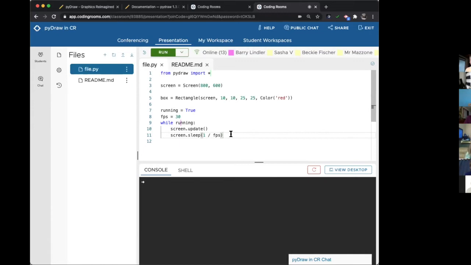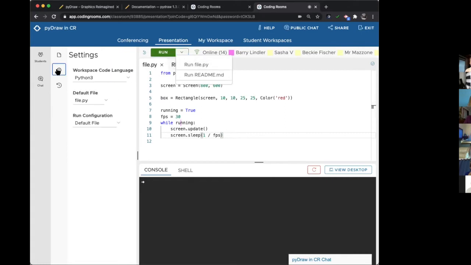We would have done this together, and I would ask students to take over and fill in some missing pieces or try to reapply something I just showed. Another neat thing about the way Coding Rooms is set up is, some of you already found it, right beside the run menu, the little drop-down arrow lets you choose which executable file you're going to run. So that's kind of nice, you don't have to recode anything. You can just select which file you want to run.